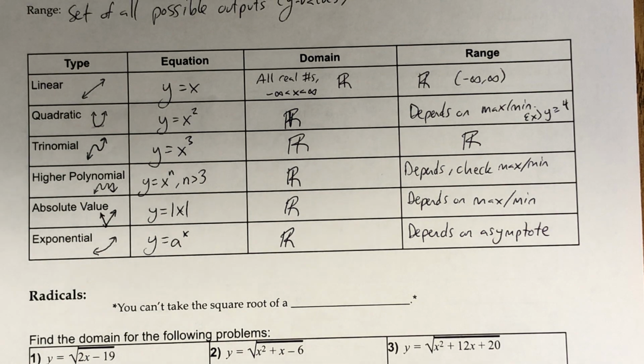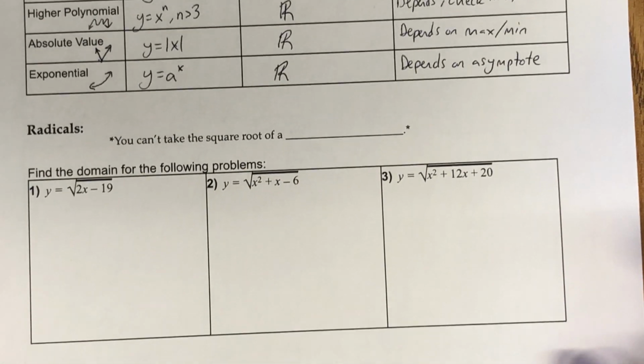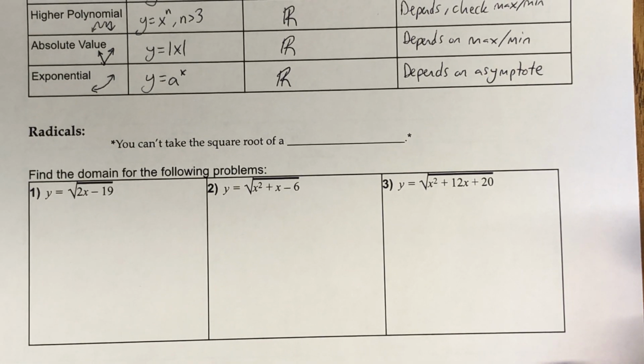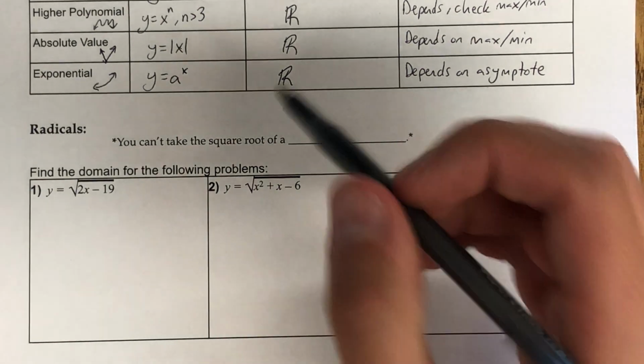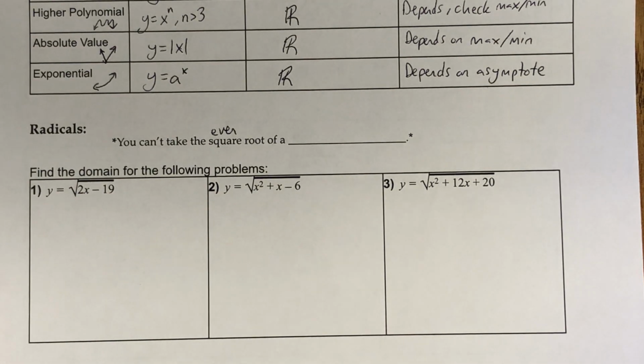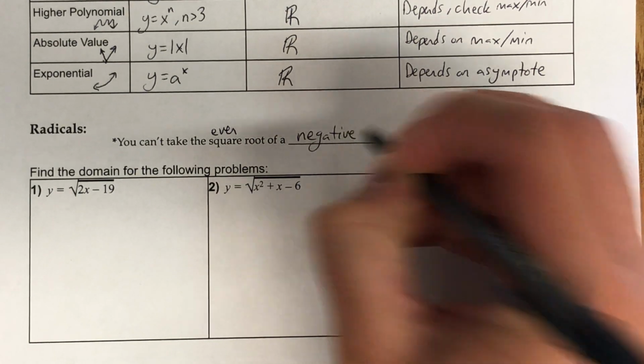For the types of functions we're going to look at today, and you may have noticed there are some that weren't included in this table, these are ones that all have limitations on the domain, things you cannot plug in for x. So we're going to start with radicals, so root functions. And remember, with radicals, if you have a square root or really an even root in general, remember, you cannot take an even root or a square root of a negative.